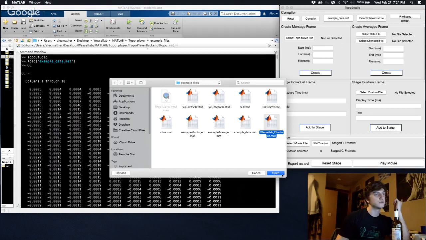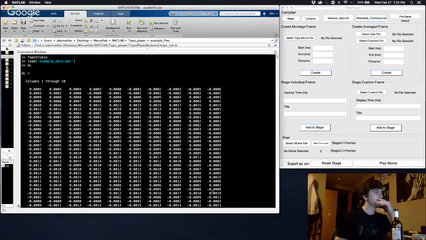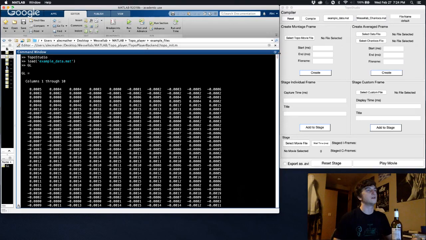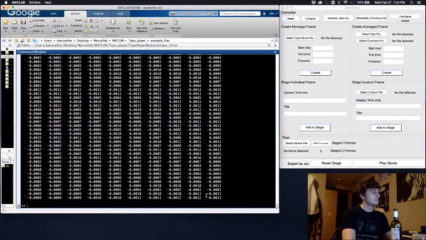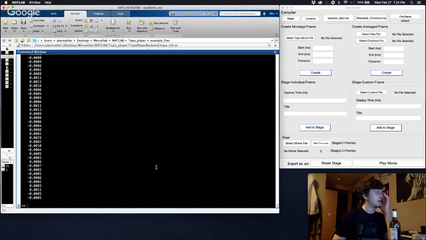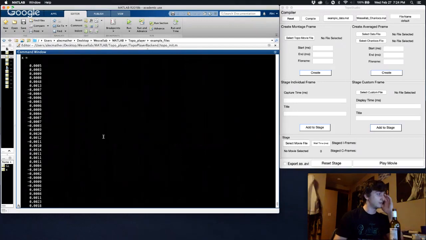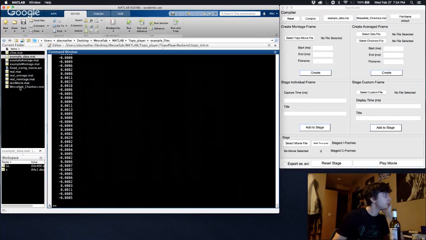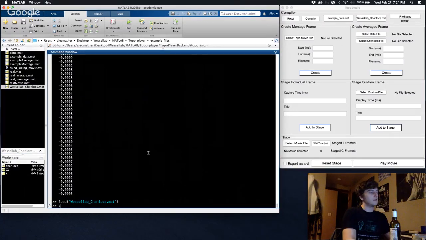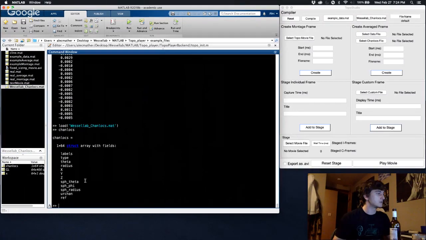So actually, I can plot some EEG data real quick. I just grabbed one column of this data and called it X, and then load in our chanlocs.